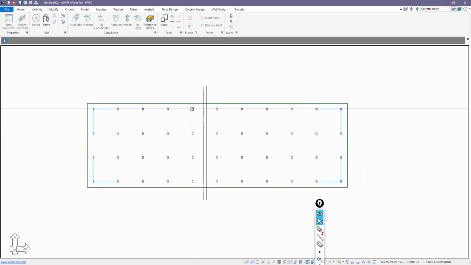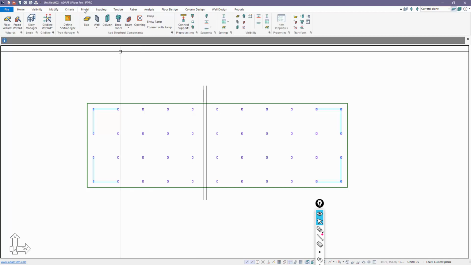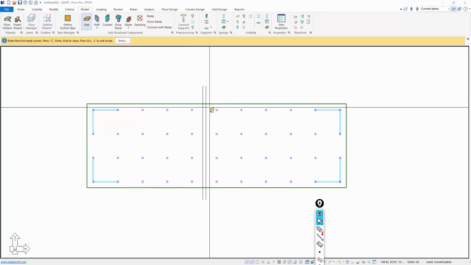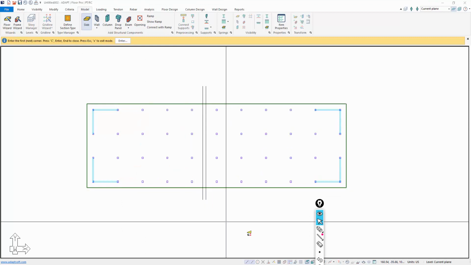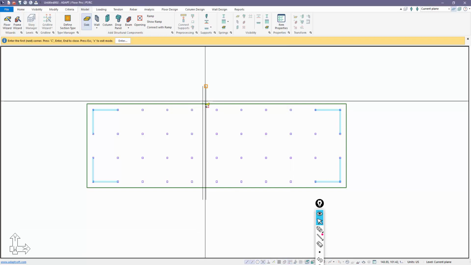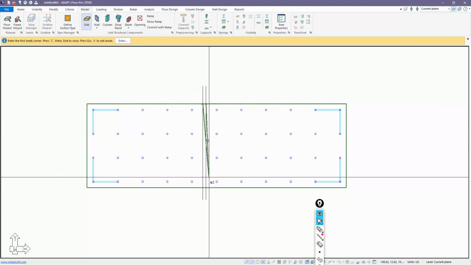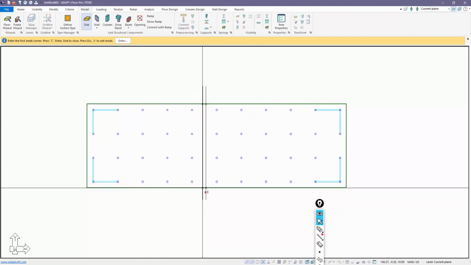So we're now going to take this modeling option here, and we're going to go ahead and model a new slab in this region. Okay, so I'm going to use the snap to intersection. I'll turn off snap orthogonal. That's not as useful here for this, and I'll just model that slab.